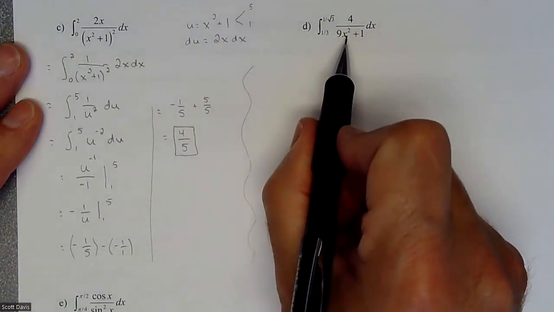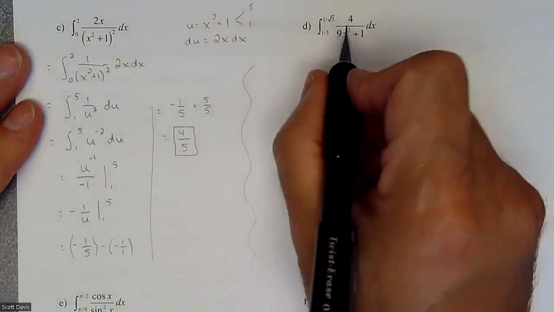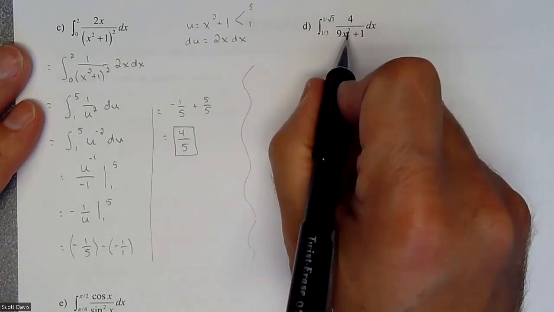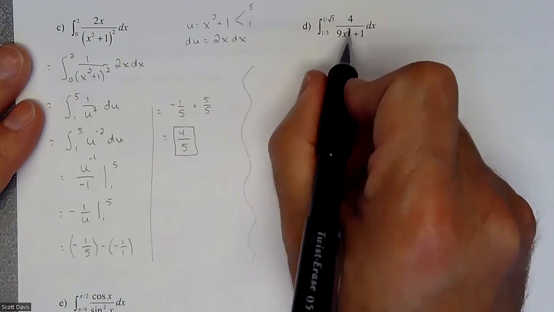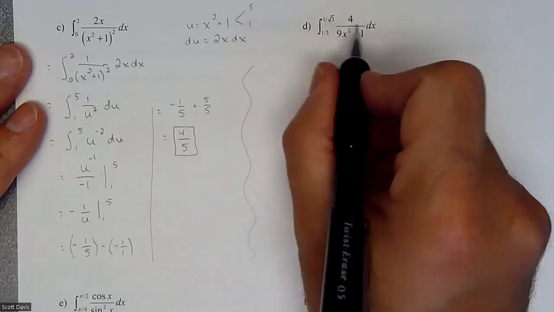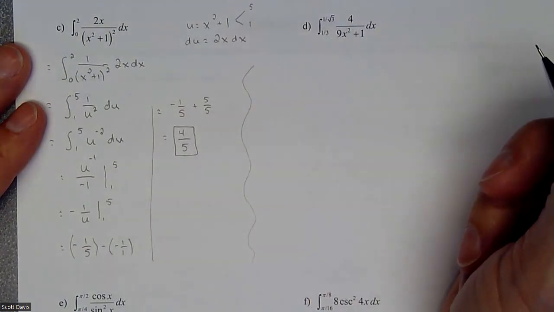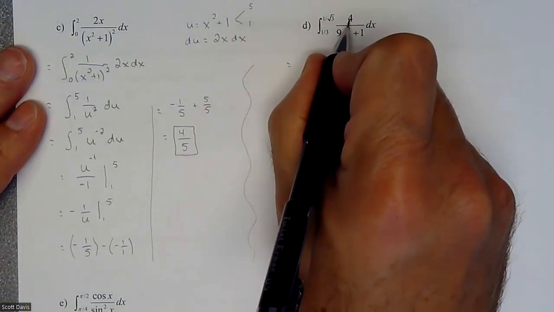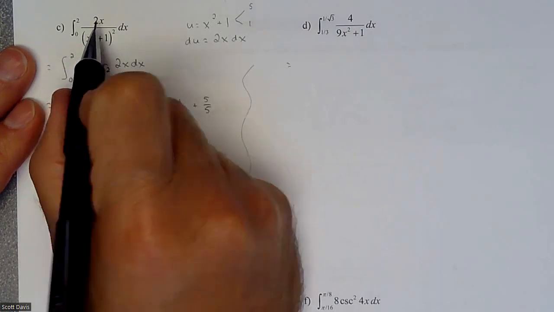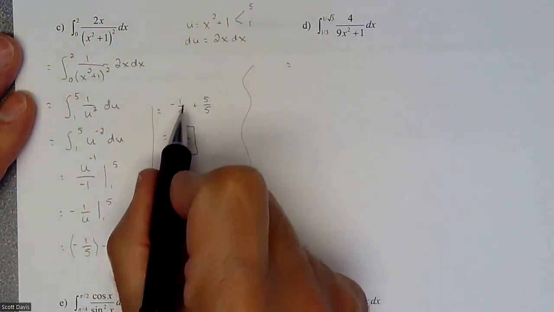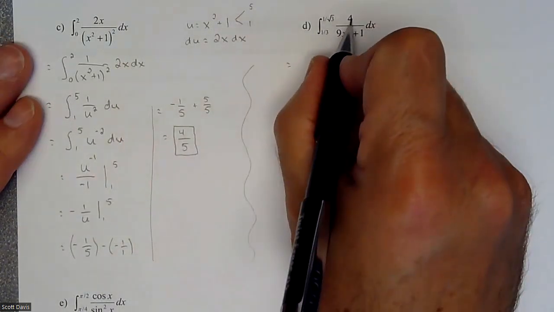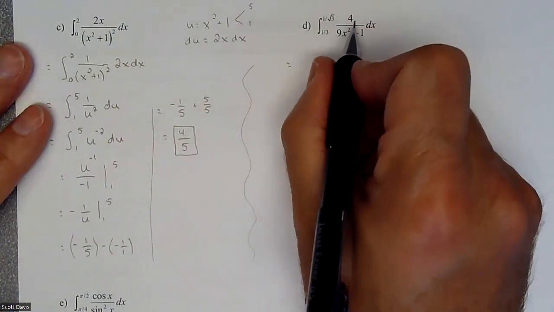So this one does not work like this one, because if I do the derivative of the bottom, I don't get an x. I mean, I would get an x, and I don't have an x anywhere on here. So it's not a nice u substitution like that. But what I will do is any constant, like I kept that constant on there just for a second because I saw that it was going to end up matching. But this one, we're not going to do kind of what we just did.